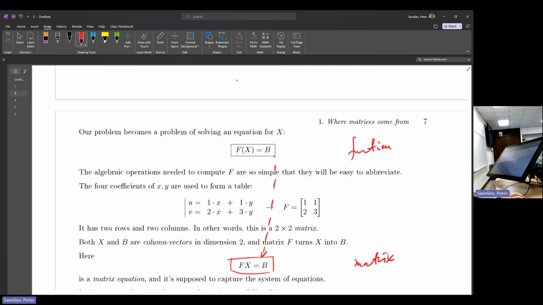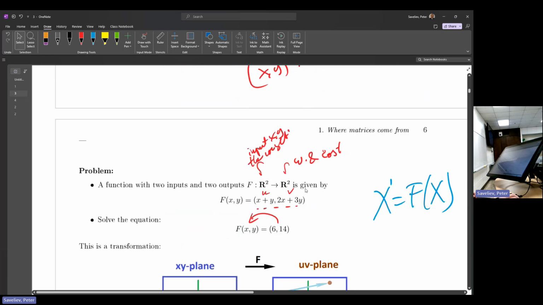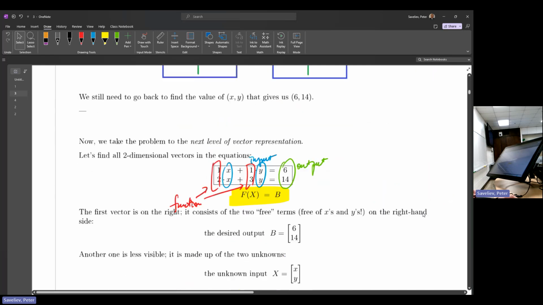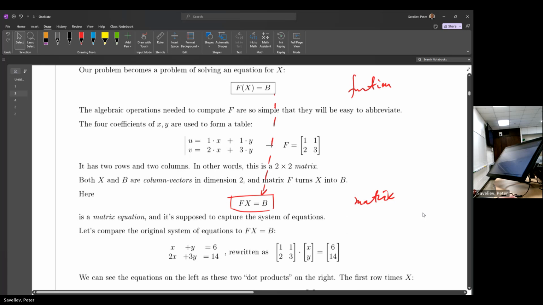So function works for any function. I could have chosen a different function here. If something more complicated happened here, I could have x squared, I could have sine y, anything you can make up, and they also surely will produce differential equations of different kinds. But we are concentrating on linear ones. So that's why matrices are available as a very convenient tool.